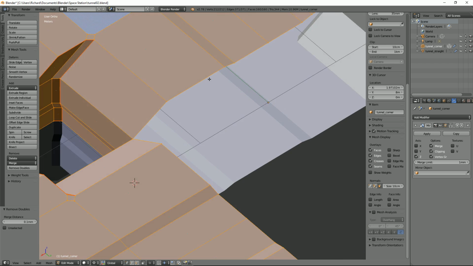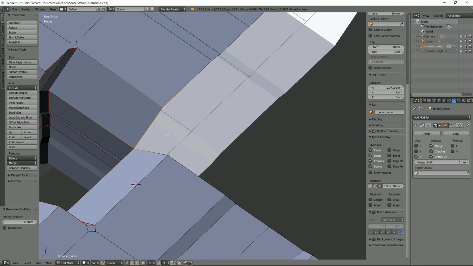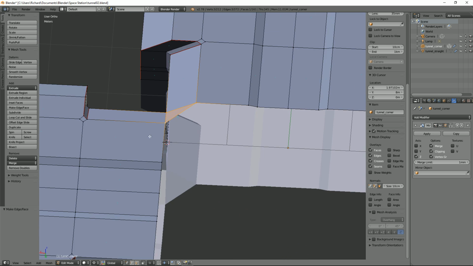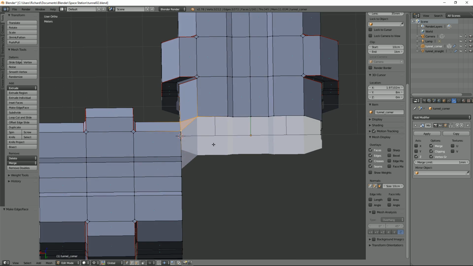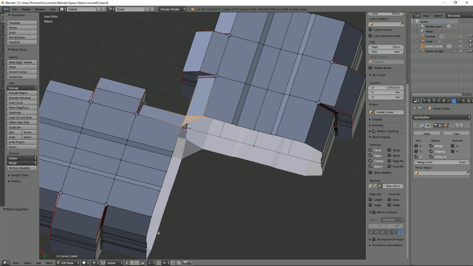So now what we can do is get this triangle here. That's absolutely fine, we can have some triangles, I don't mind. Press F there, and what we've got to do now is really just start joining these up in a meaningful way, in a nice clean way. So I'll start off by putting the magnet tool back on. I call it the magnet tool. It's a snapping tool, isn't it? Yeah, I call it the magnet because that's a little magnet, isn't it? And I'll click on the next to it, and I'm going to do vertex.